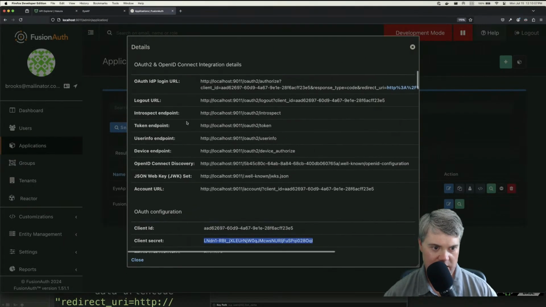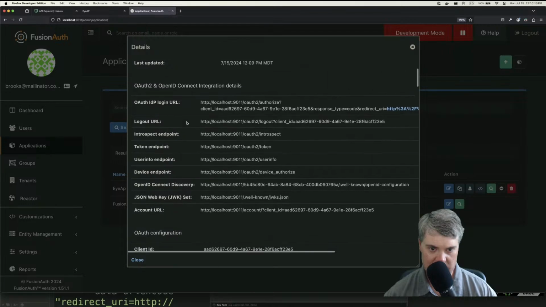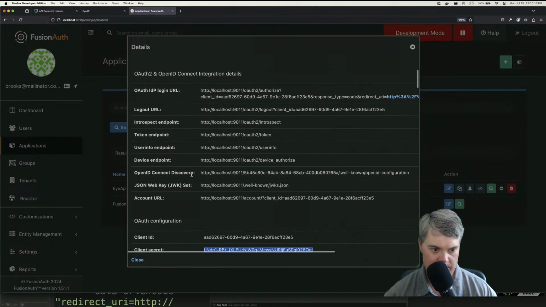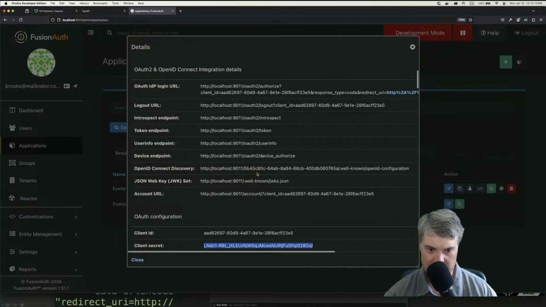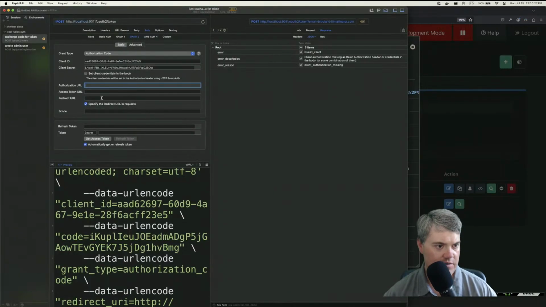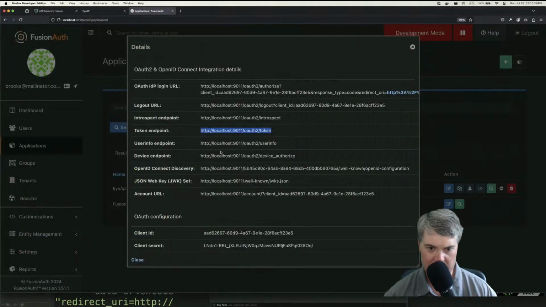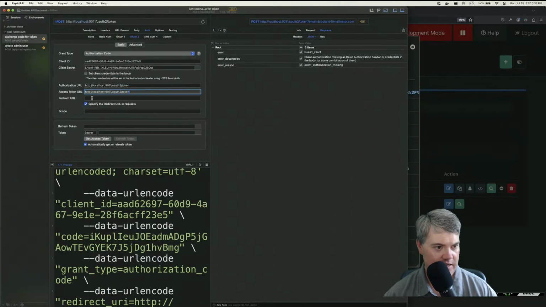That was... access token URL? Can't tell about that. Redirect URL. 8081 auth login just for right now.